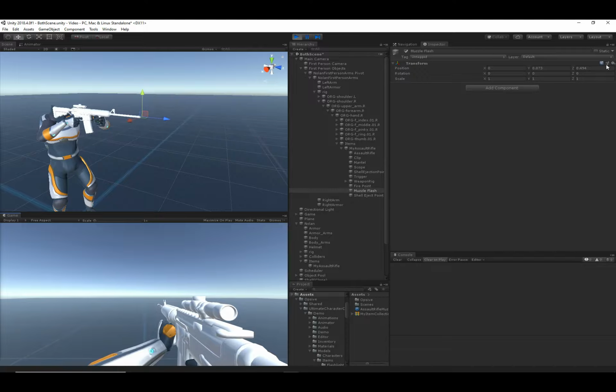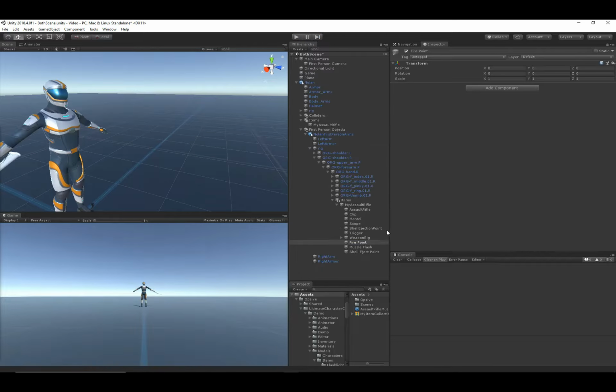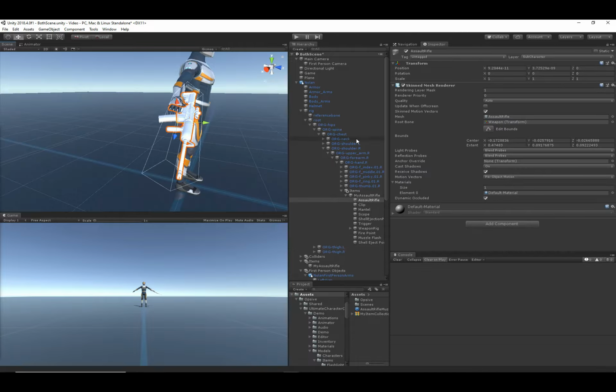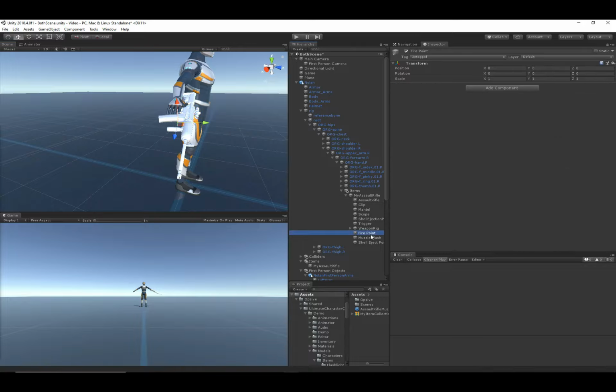The muzzle flash will have the same location that this fire point does, because this should be the location that the weapon actually fires from. So I copied that transform. Let me just paste these transform values in. So we have a similar set of values. And this was for first person. I have to do the same thing for third person. And because it's the same assault rifle, I am going to use the same values.